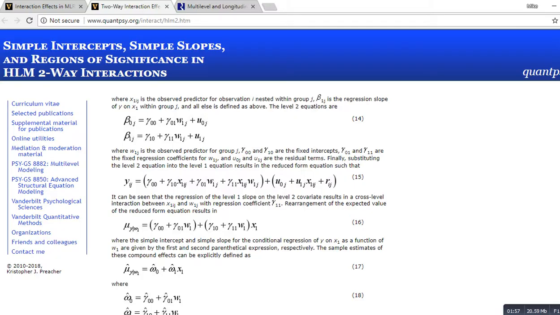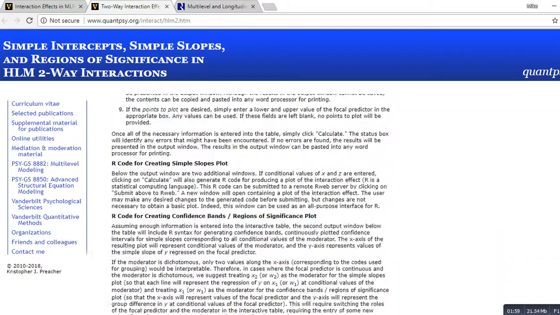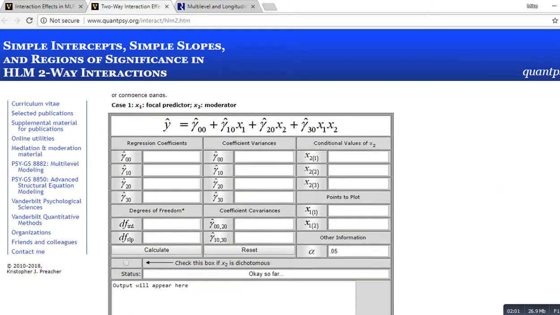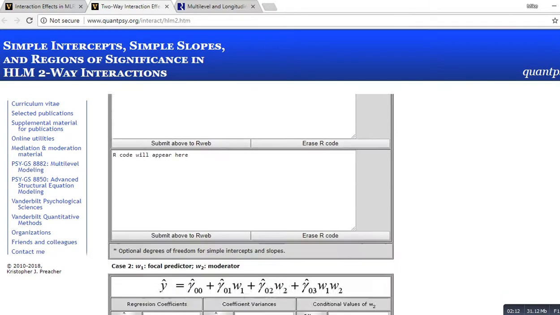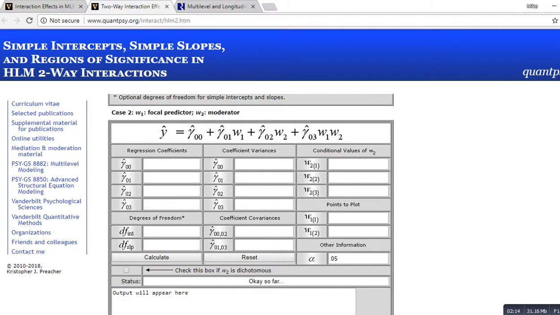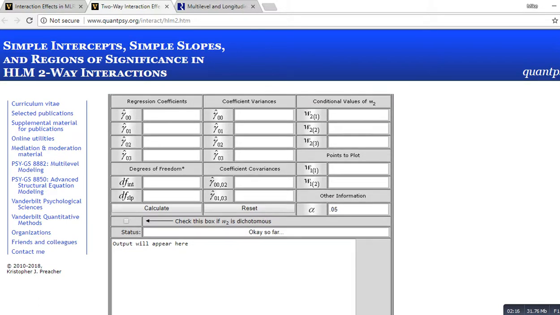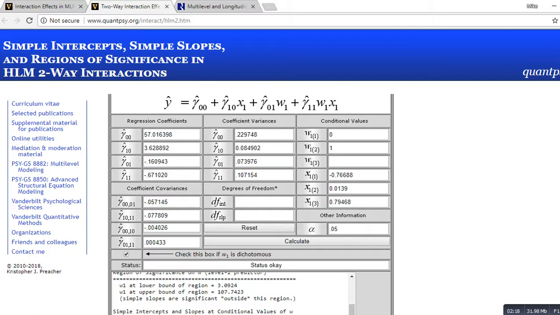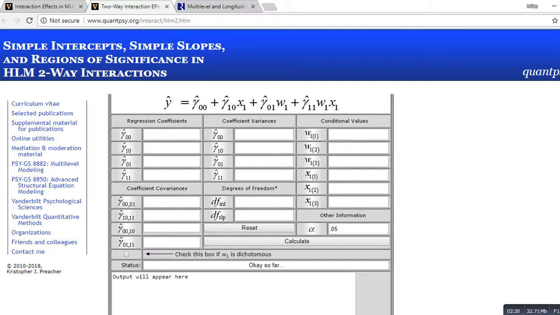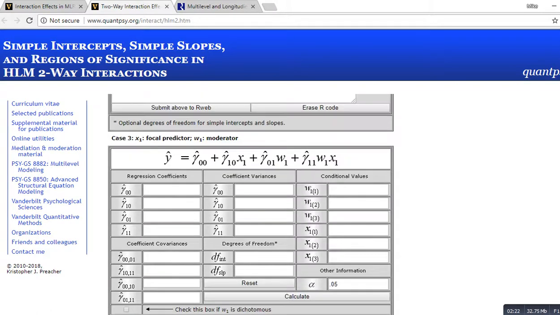For each of those cases, they created a separate calculator. Even though the form of the equations is the same and a lot of the same information is being fed in, they did a nice job of setting up three different calculators to reduce the likelihood of you having problems when inputting your data. So you'll run your HLM analysis in whatever program you're using.